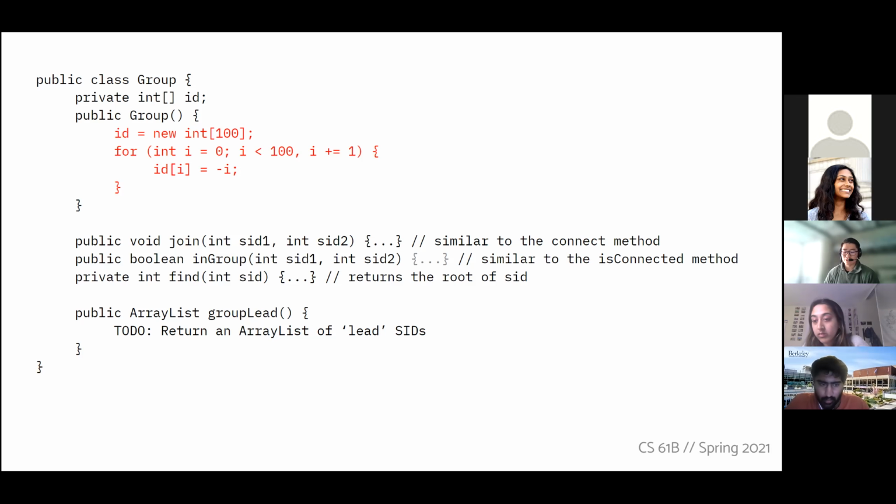This is meant to mirror the structure of weighted quick union, where we use negation to indicate more data, and we also use the magnitude of whatever the value is to give us more data. Because we want to determine who the lead of a group is, and also the SID of that group, we use i to represent the SID of the group, and we use a negation to indicate that it is the actual lead.